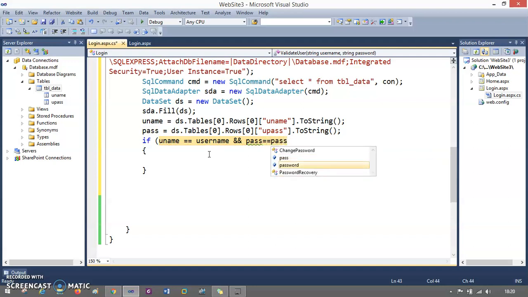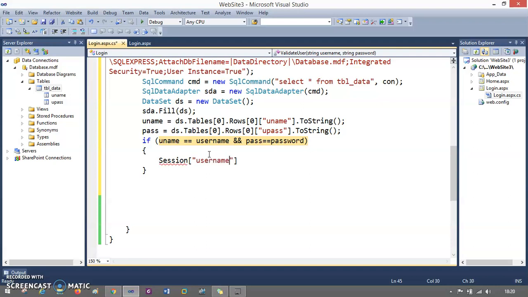Okay, if both of these are the same, then I need the username to be saved inside one session so that I can pass that username onto the home.aspx page. So I'm going to use one session. I'll say session, and session needs the parameter username.